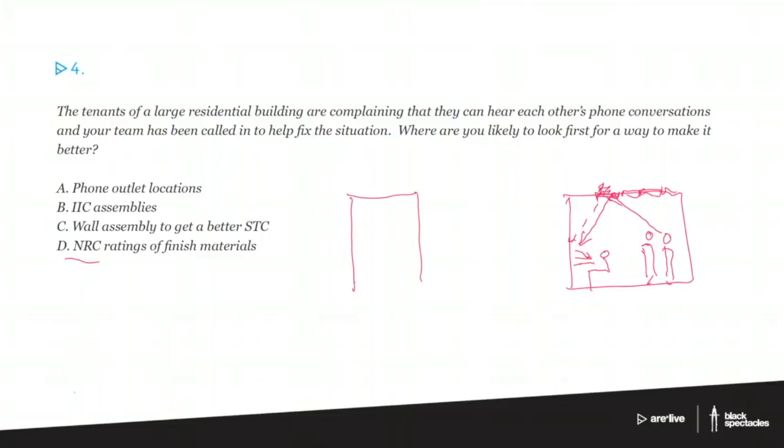When you have two rooms next to each other and you're worried about the transmission of sound, so I've got something that's making sound on one side, say a drum, and that sound is going through that wall and then finding its way into the other space. That is about the STC ratings. So that's the sound transmission class. I always get the C class and coefficient mixed up, but I'm pretty sure it's sound transmission class. And so the answer here is going to be C.